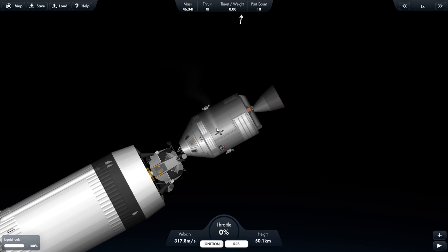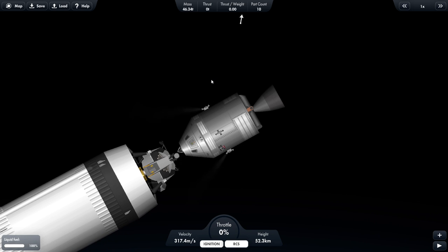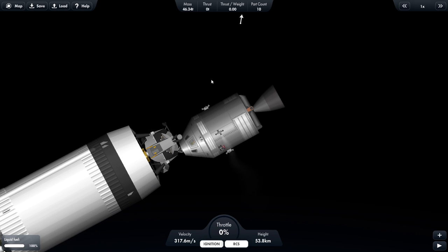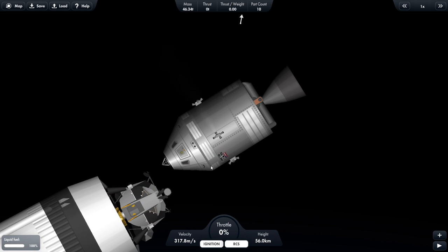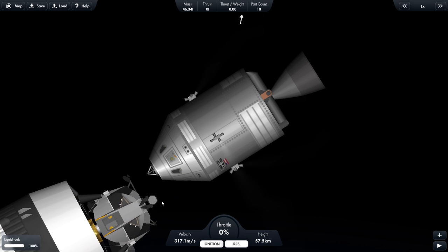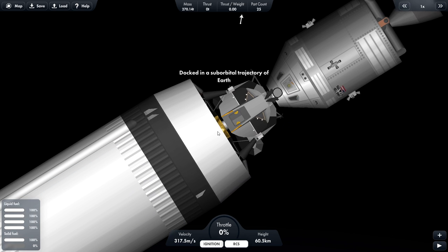Okay, this is so hard. I don't know why it's so hard. Really hard. Oh shoot, wait. Oh my god, did I forget the docking port in this? I thought I put the docking port. No, I did put the docking port. Okay, we can do this. We can do this. Okay. Go that way. It's very hard to control the RCS.